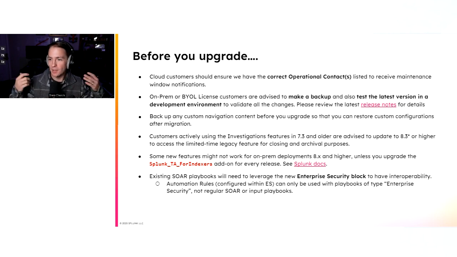Nobody. The ship-to contact on the contract is the person getting maintenance window notices, and they're not in the SOC. They don't know anything about what's going on. So definitely recommend that you take advantage of that. And for our on-prem customers, always review your support entitlements and make sure the right people are on that, especially as people change jobs and retire and all that good stuff.